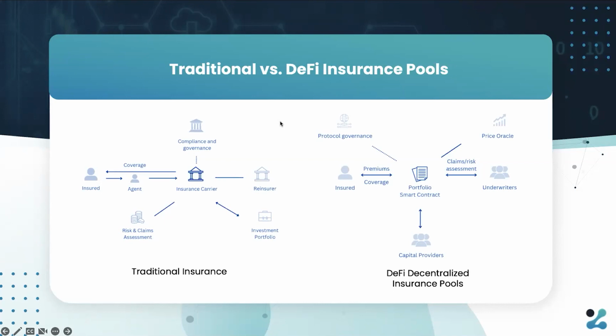But since panic got in, it added to the initial injury. Suddenly it became a situation where everyone was selling and Terra did not have any further money to buy tokens out of circulation. And then eventually it lost its peg and it kept on going. It's the spiral effect that happens.